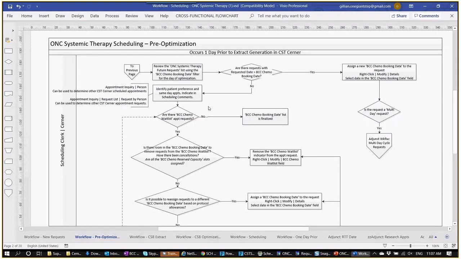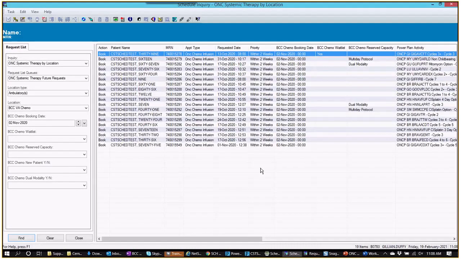If we look at the workflow, it's basically an iterative workflow that looks at the list and prioritizes patients over other patients based on parameters that they use today. So this step says that we'll review the list. Are there requests with the requested date greater than the BCC chemo booking date? If we look at the requests, I'm not sure today there are any, there aren't.